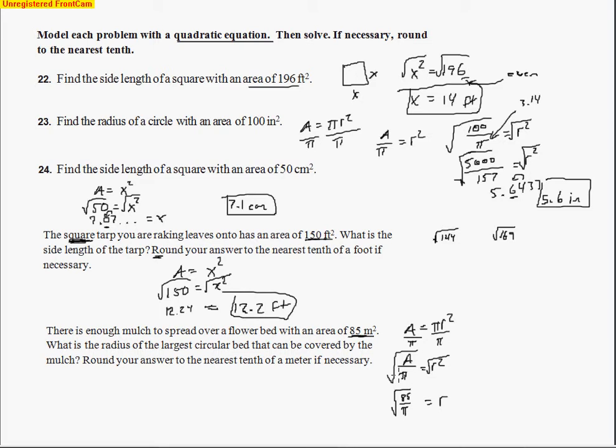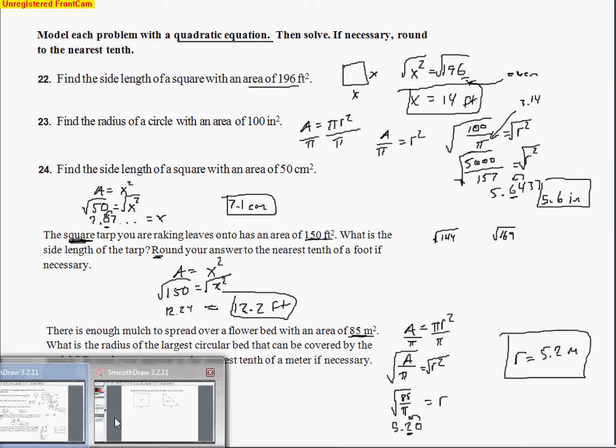And so 85 divided by pi, and I'm going to use the pi button this time. And when I plug that in the calculator, this is what I got, 5.20. And so the 0 is not big enough to round that up. We're rounding to the nearest tenth again, so we're going to say it's about 5.2 meters. Oops, let's rewrite that. So r equals 5.2 meters.